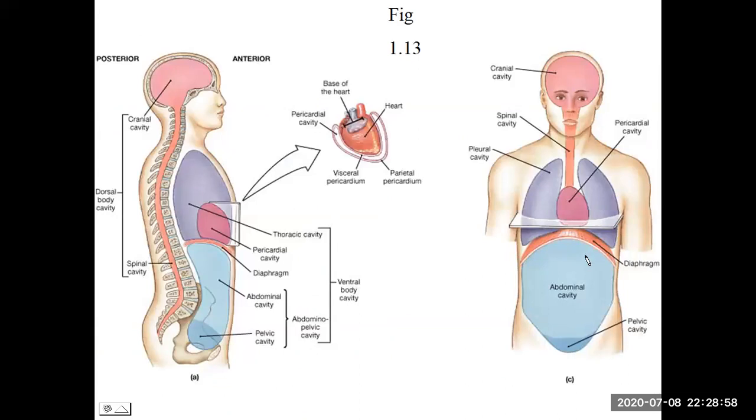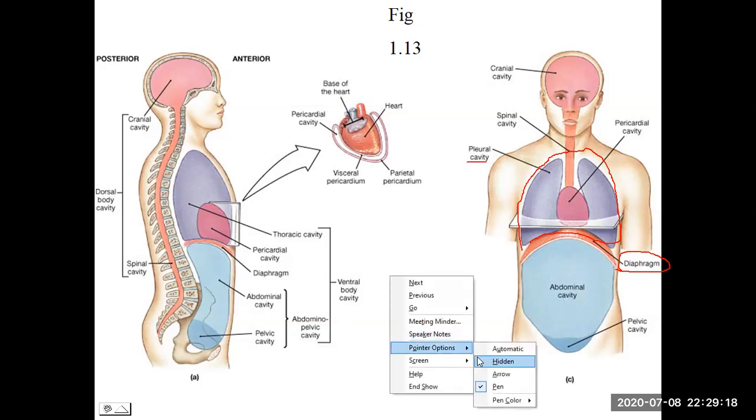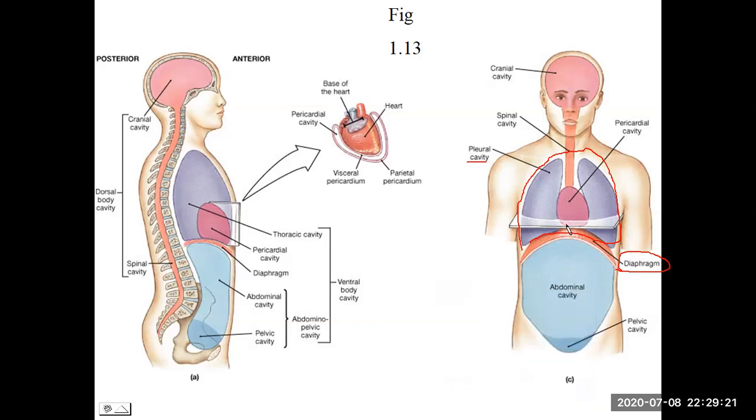And we can see that here. So we'll start with the diaphragm and all of this area superior within the rib cage, within the chest, this thoracic cavity here in red. We can see the highlighting now for the two pleural cavities. And we'll go ahead and draw in our mediastinum, medial to the two pleural cavities. And now the inferior section of that, resting right on the diaphragm, that's the location of the pericardial cavity.